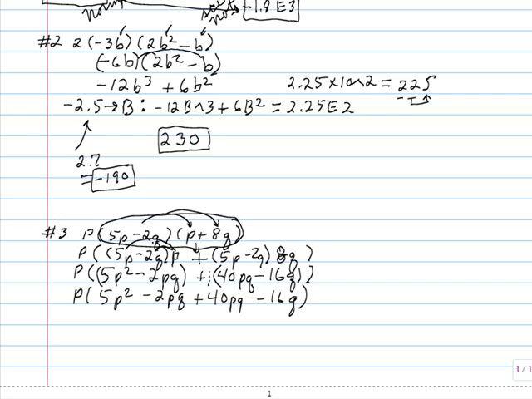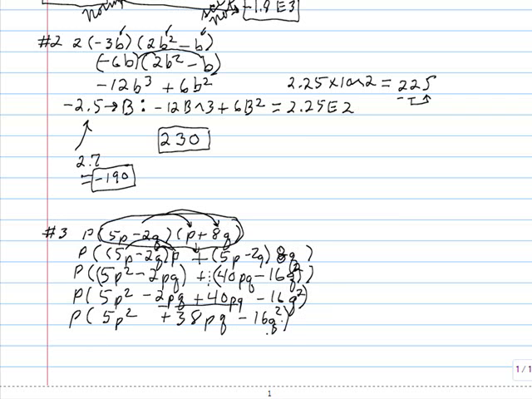I have multiplied 5p minus 2q times p plus 8q. Now again, let me emphasize, if you know how to FOIL, just FOIL it. These are both pq terms, so I'm going to put them together. So I get 5p squared, and then the negative 2pq and the plus 40pq give you plus 38pq minus 16. Ooh, wait a minute. That was an 8q times a 2q, so that was a 16q squared. So let's make sure we get the squared in there.